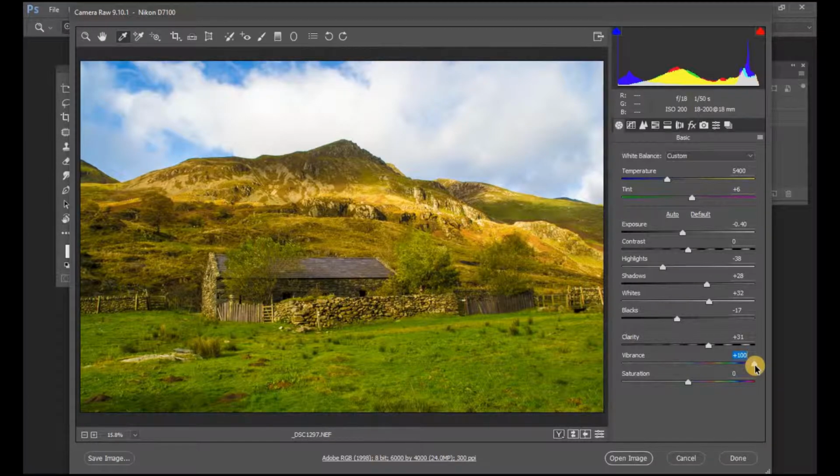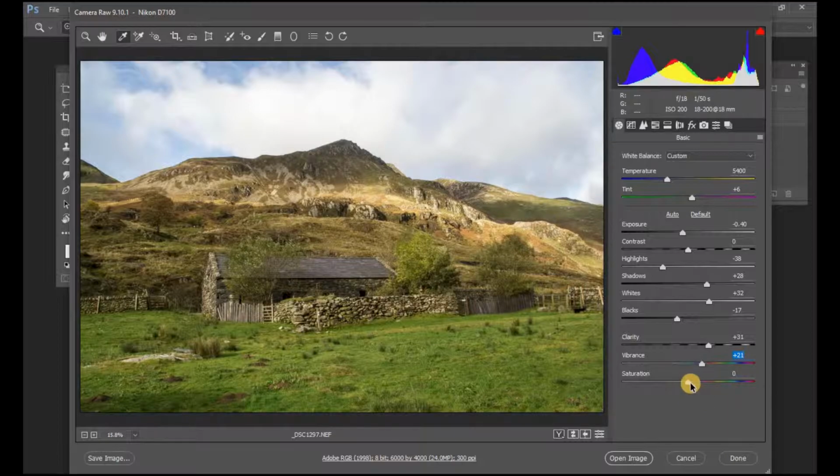So I'm going to bring it back down to 0. Now another thing you can do as well, rather than using the sliders, is as the numbers here are highlighted, I can just simply hit 0 and it brings the slider back down to the 0 position. So let's slide it up a little bit, let's bring some vibrance into it. So something like that. We don't want to overcook it, but something like that is great.